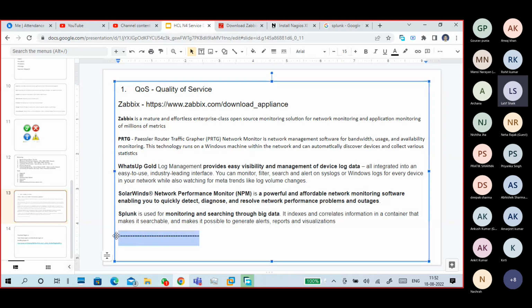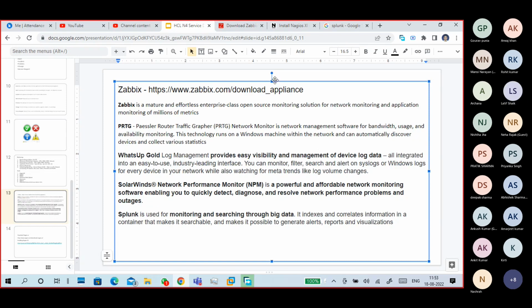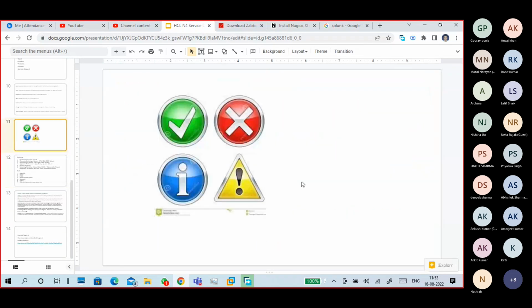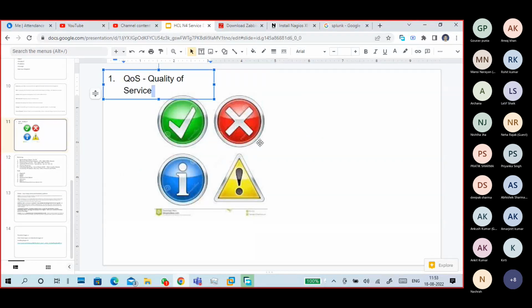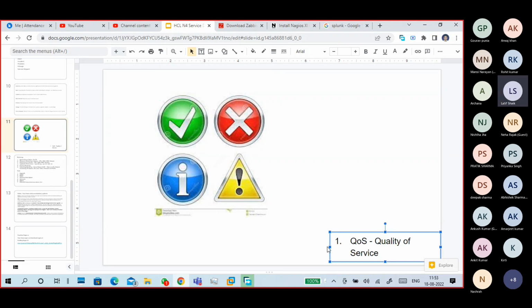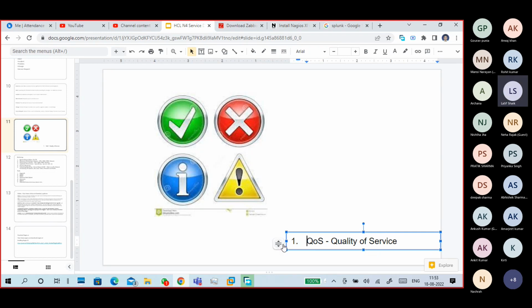This word is also not required. And I used a word called quality of service, that I will also remove because this explanation is killing a lot of space. Symbols, but I'll just keep it in a corner. So, know about what it is.